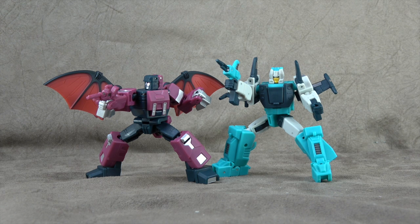There's just enough paint to make them look visually interesting, and they're fun to mess around with. I don't know what more you could want. These are a great set. I enjoyed them. If I were to collect Legends class figures, these would be the first two I picked up. So I definitely recommend them if you're into Legends class figures, if you're into these characters or what have you. If you can think of any reason in your little hearts to justify the purchase of these guys, I don't think you'll regret it.